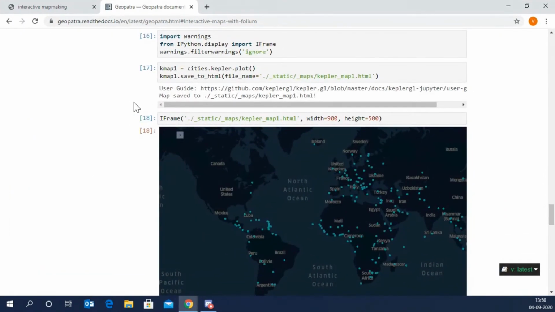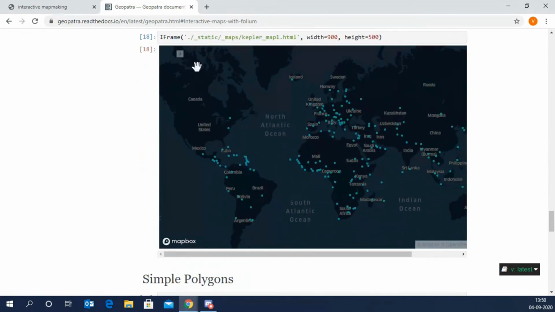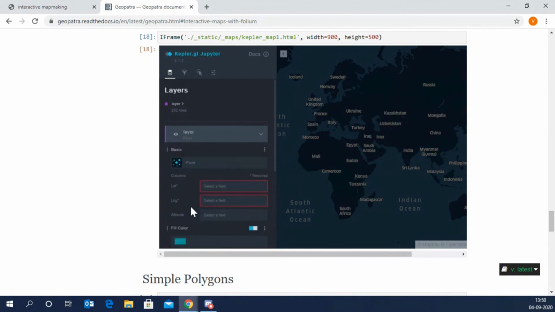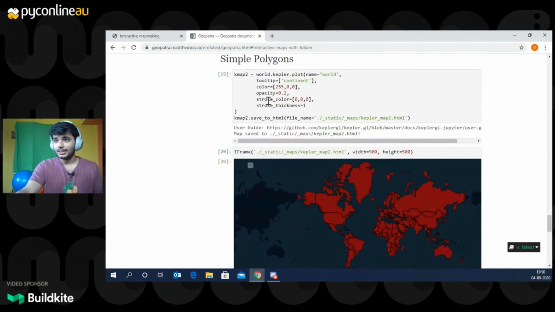So plotting with Kepler becomes again as easy as cities.kepler.plot, and then I save it to an HTML file and I open it here. And again, I get the tooltip that's exposed for me, and I can continue to change it as I want to over here. I can also create simple polygons, which is again as simple as Kepler.plot.